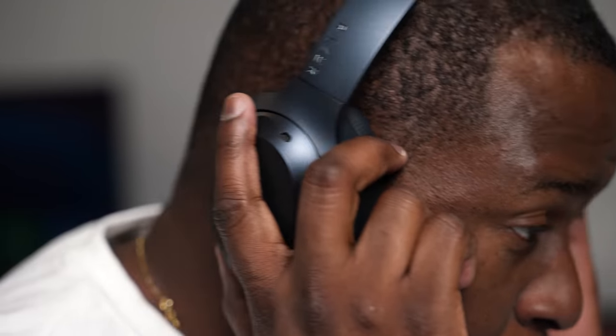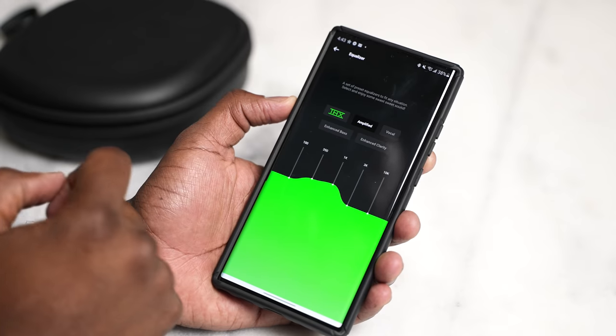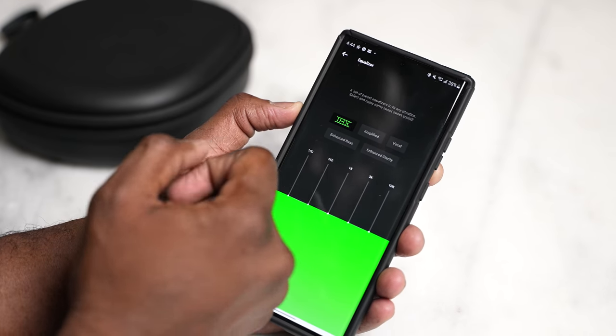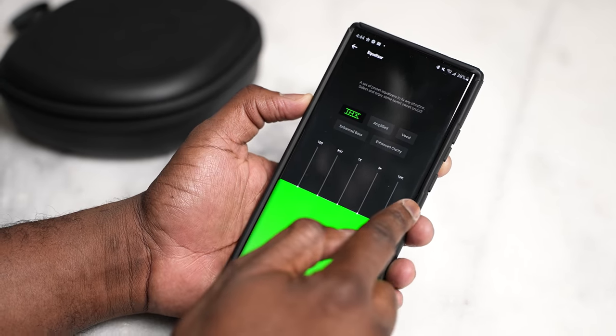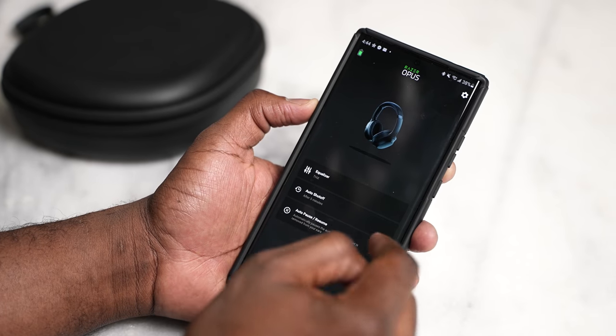Next up are the Razer Opus. The Opus are their first THX-branded headphones and they come in at about $149 right now — originally $199. I've got it in midnight blue. In terms of button configuration, you have the ANC button, power button, USB Type-C charging, and standard volume controls as well as a play/pause button. Really nice audio, and it comes with its own Opus app allowing you to change EQs from the THX standard to amplified or different versions, plus you can set an auto-off timer and it stops music when you take it off your head. The sound can be a little muddy but the soundstage overall is pretty decent, and it's a good starting point at the $150 price point.